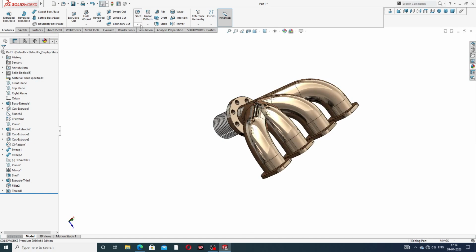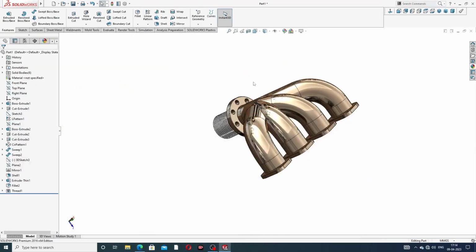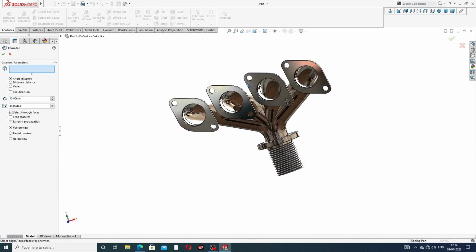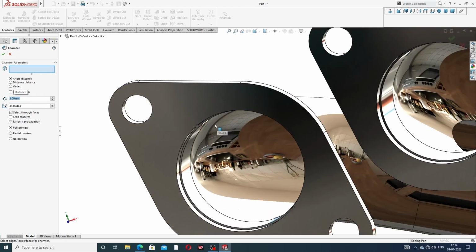And okay, use a chamfer of 2 millimeter and 45 degree angle, and a fillet of 1 millimeter, one by one. Use a chamfer of 2 millimeter and 45 degree angle.